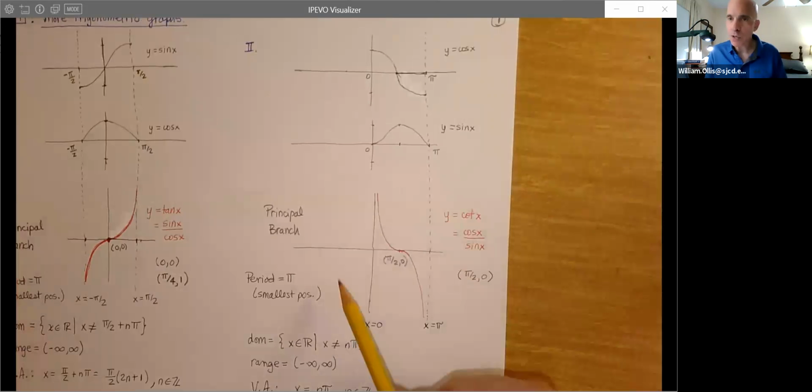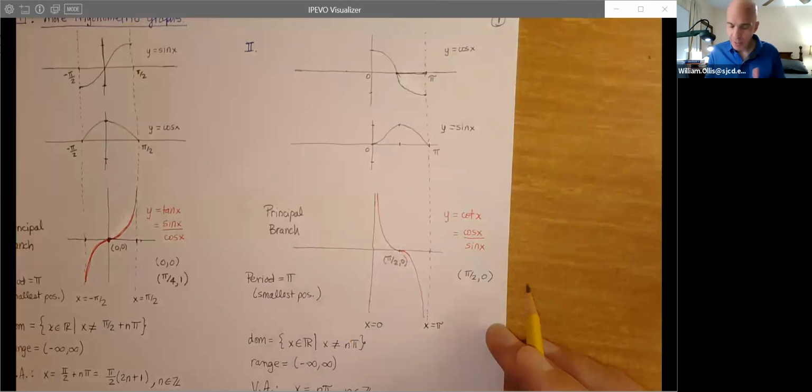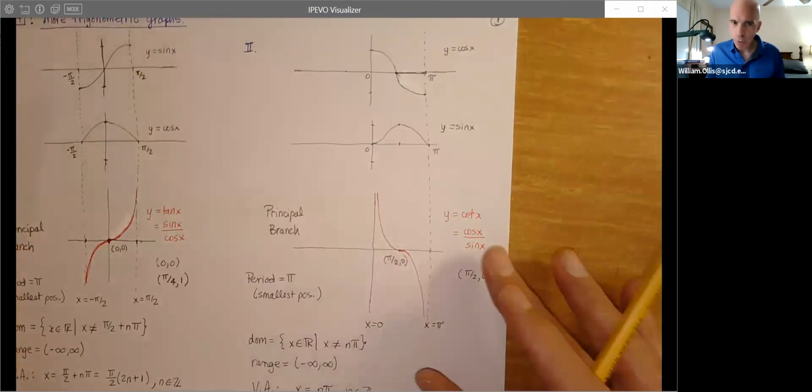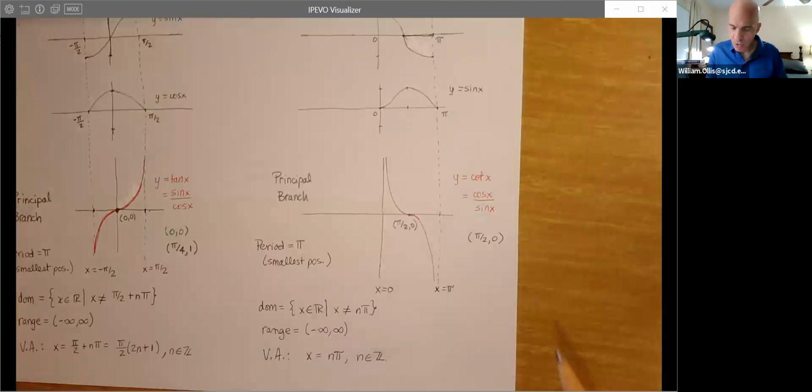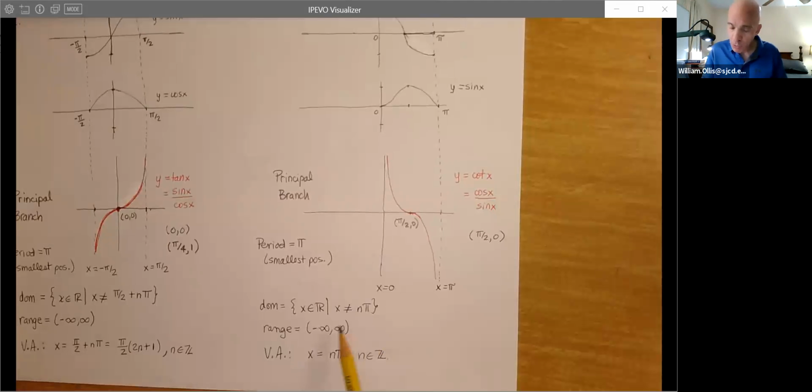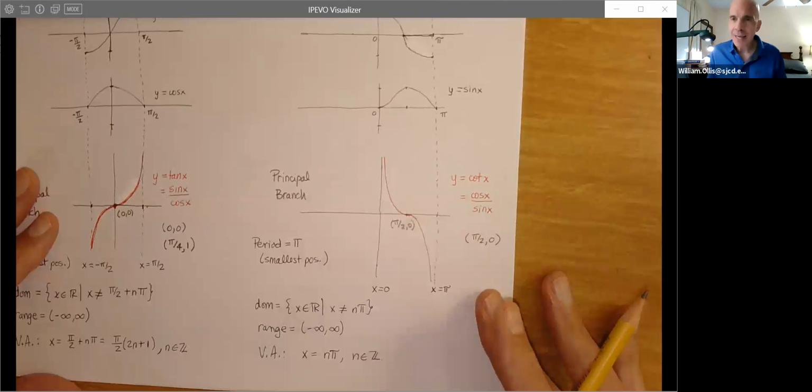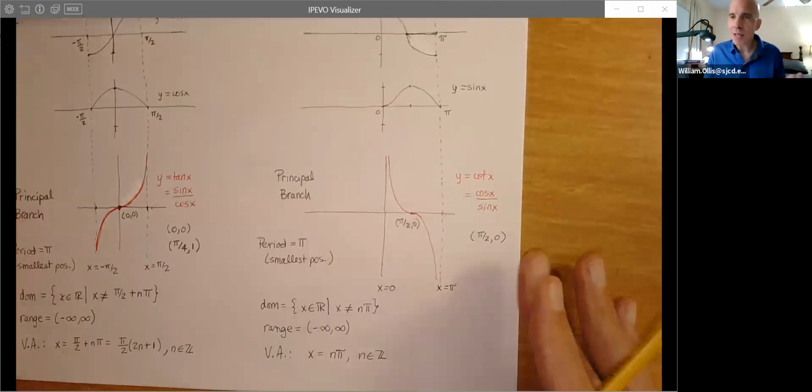So now what we can see is we have a nice simple graph of the principal branch of the cotangent function that runs from 0 to pi. So again, you're thinking, isn't this just like we had before, Professor Ron? Exactly. So the domain would exclude all division by 0, that is multiples of pi. A little bit less complicated than this one because this utilizes pi over 2. And then, of course, the range will cover all real numbers. And the vertical asymptotes will just be multiples of pi. Remember, x equals n pi. Again, don't get sloppy on me.